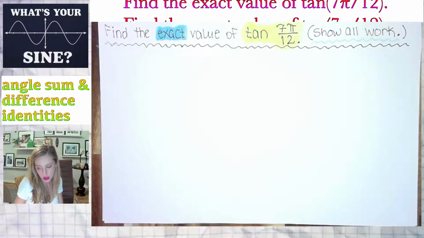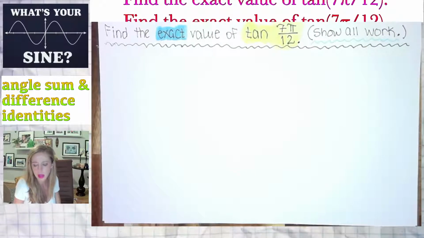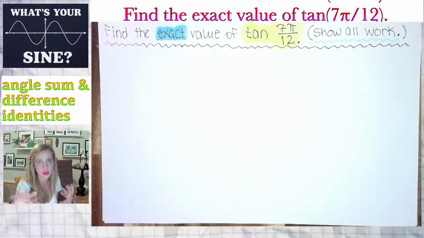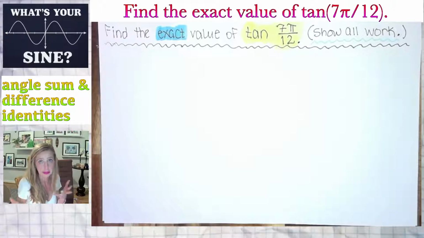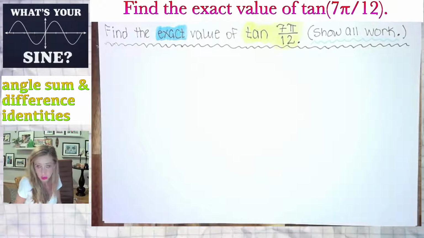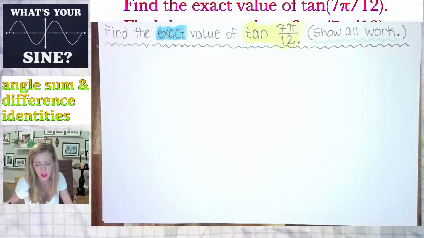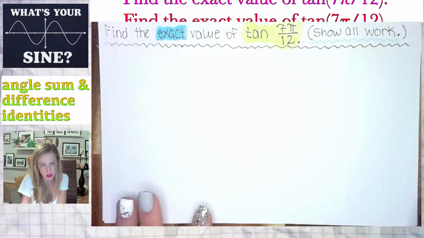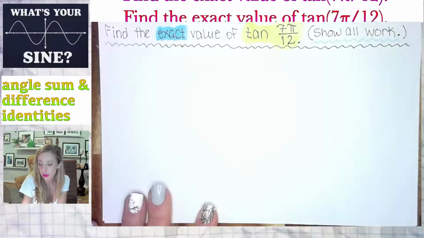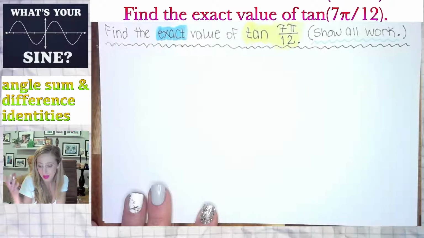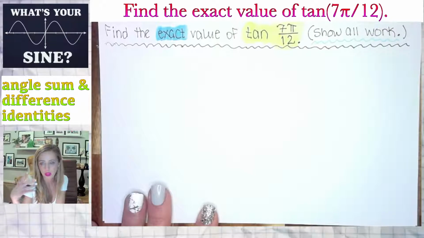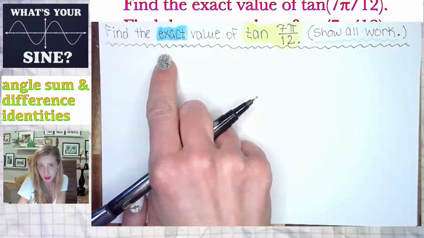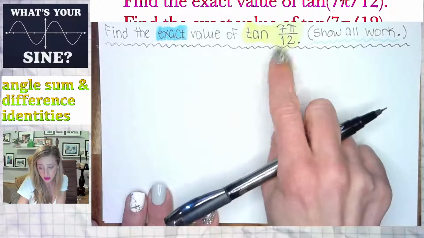First way through, I'm going to do the kind of panic approach, where maybe you only memorized sine and cosine stuff, and then I'm asking you to do tangents, so you're like, I'll just use what I know. That's fine. You can definitely do that. Now, another issue that some people may have is, what the heck is 7 pi over 12? It's not in degrees, so it makes it a little bit harder to figure out which angles to use to find the exact value, a non-rounded, non-calculator answer, to tan 7 pi over 12.